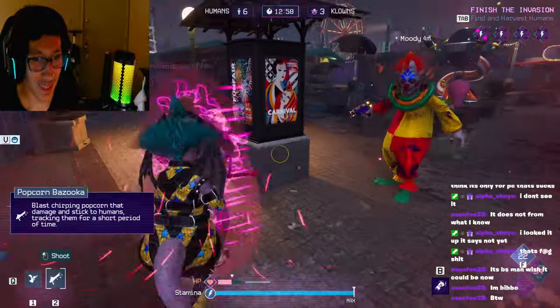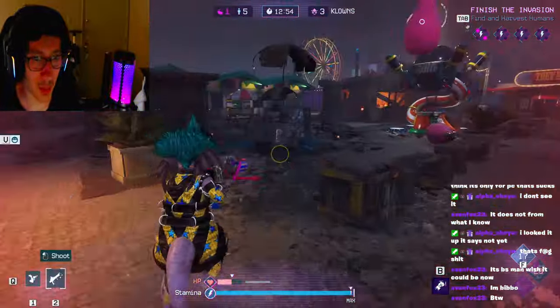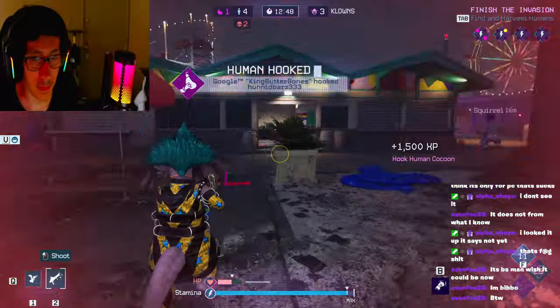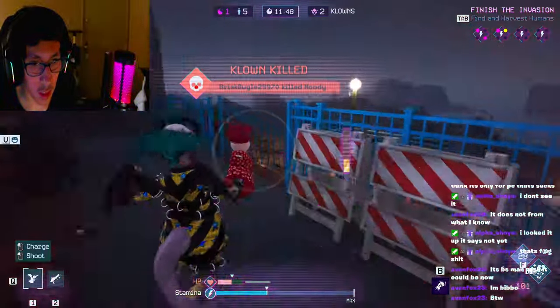Oh my god! What the? Alright, yeah. Oh my god. Yo, I'm gonna definitely add that as a meme. Alright, there we go. First cocoon. Come on. No splash radius?